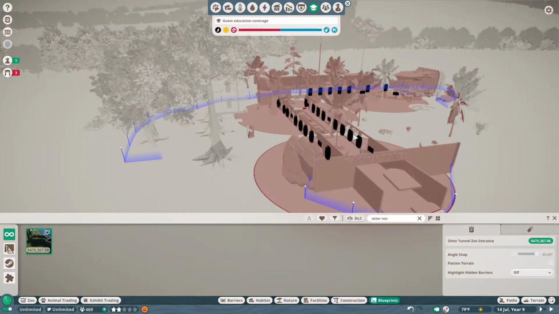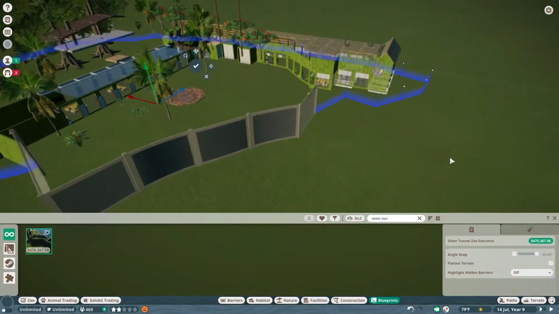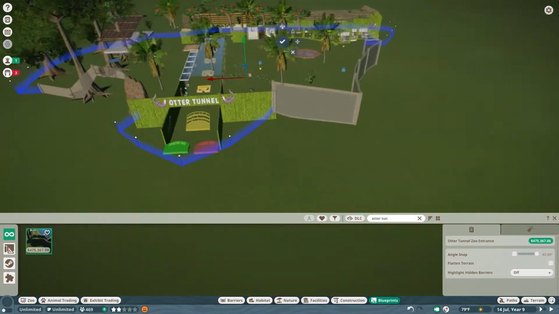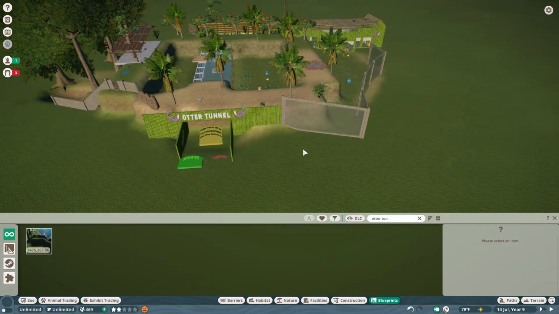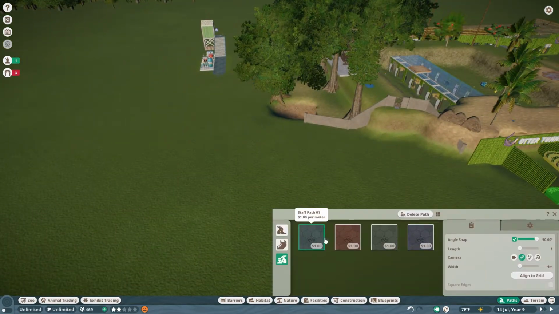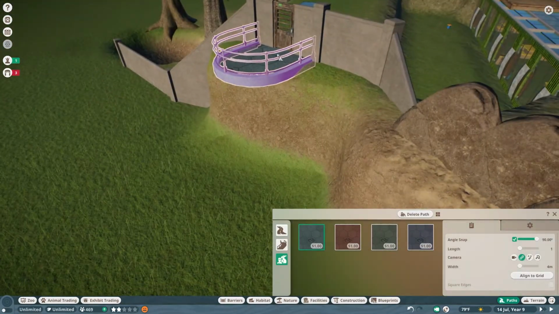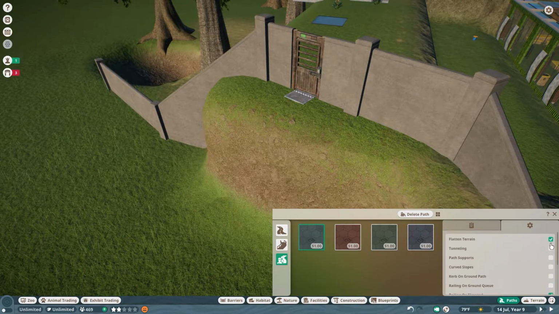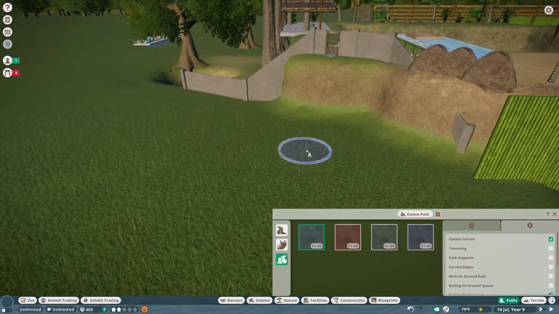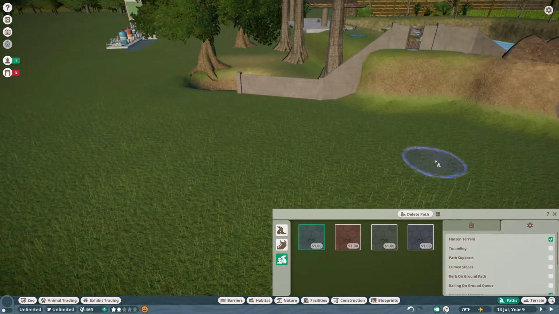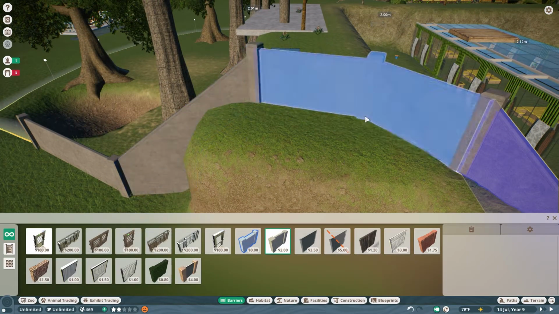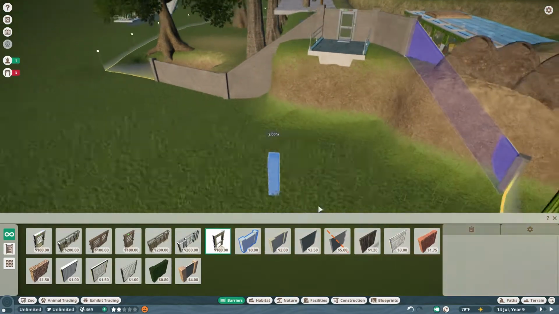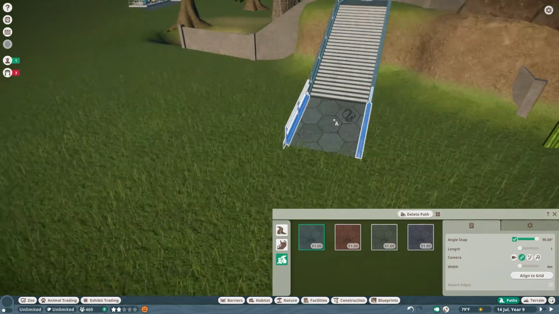It is a blueprint that I've had in my workshop for a while, and I did discover it had some issues, so I corrected them. It wasn't so much an issue as being able to make the tunnel work correctly. When I placed it, I realized if you didn't know how to manipulate the terrain, you wouldn't be able to get this to work. So I edited the blueprint so that it has the terrain.